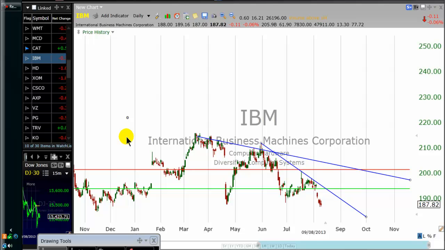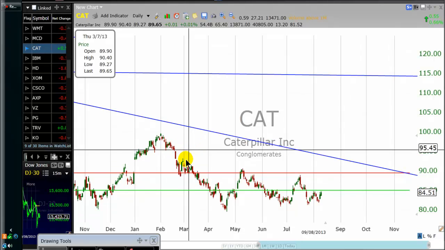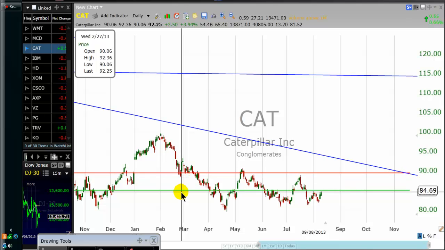It does not mean that when a stock is in a bullish zone, it is 100% bullish. As I explained to you last weekend, there are what we call transition zones. I don't want to dwell on this. Let's move on. Let's go to Caterpillar first. For Caterpillar, here it is. The long-term key level is 89.52. The short-term key level is 85.11. We talked about it already.